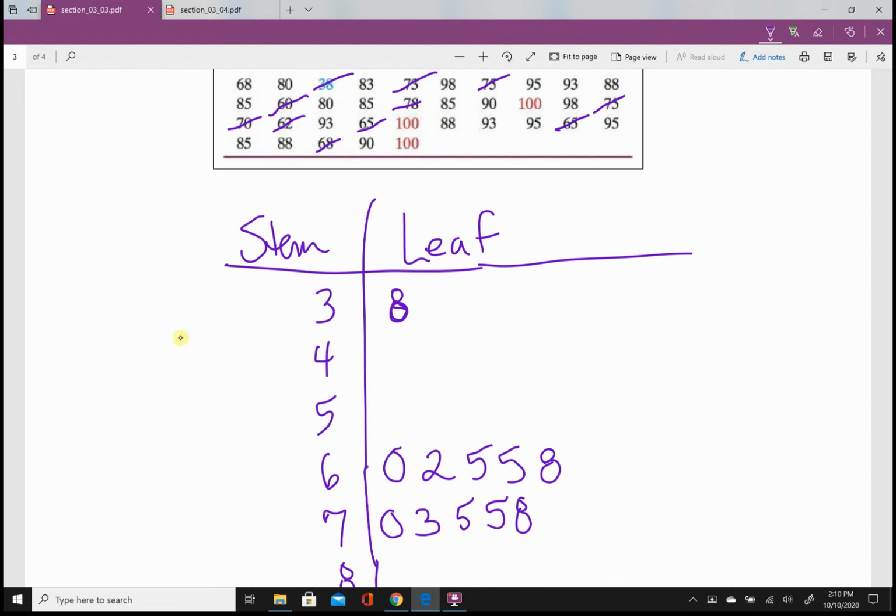Okay, now 80s. Goodness, there's a lot of those. I see 80 right off the bat. Oh, look, I've missed a 68. Did you guys see that? So there's another 8 right here. Whew. Good thing I caught that. All right, now going back to the 80s stem. There's an 80 right here.